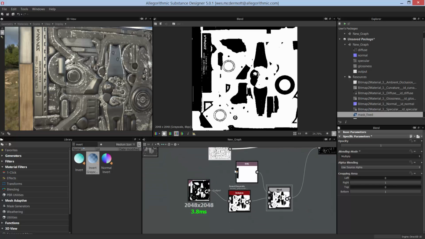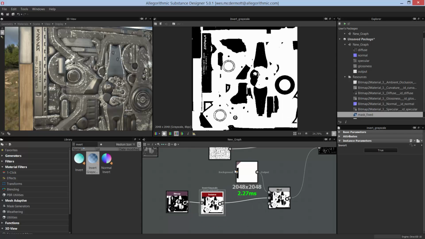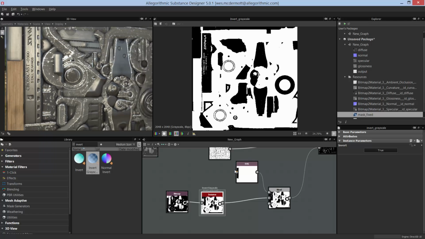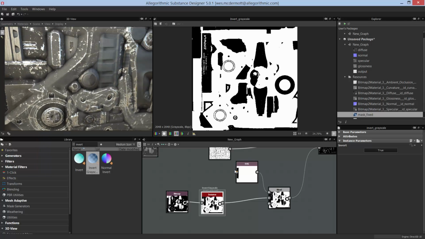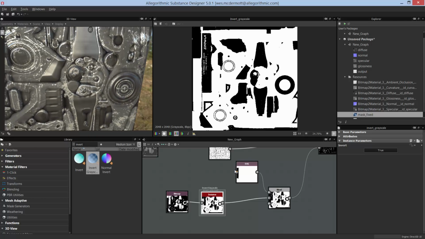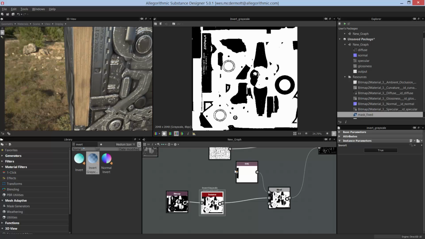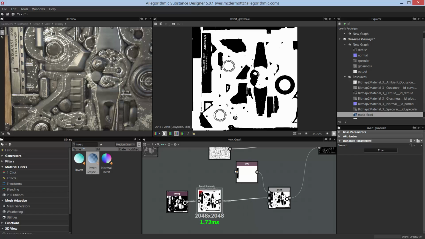So just a quick recap of that. We had our original mask. I needed to invert that because all the white areas, I really want these scratches and this damage to show up on these areas of this texture that look more like treated, kind of painted metal, or metal with this kind of dielectric layer on top. I don't want any of this on the raw metal, and I definitely don't want any of this on this wood. So that's why we invert this.